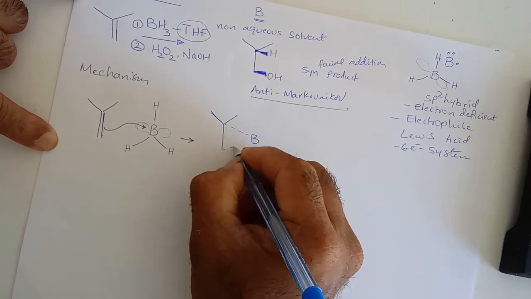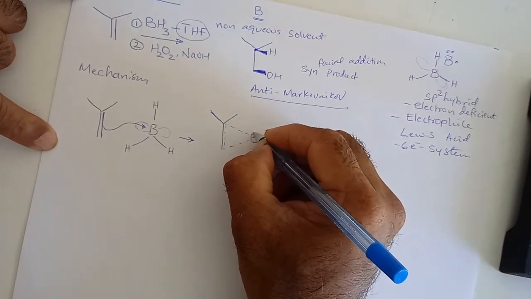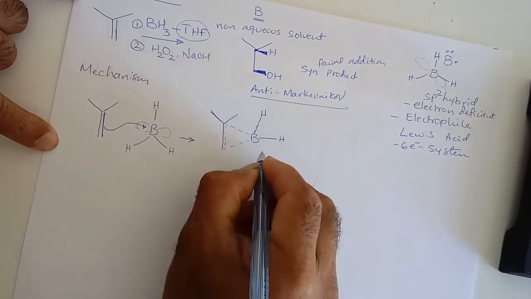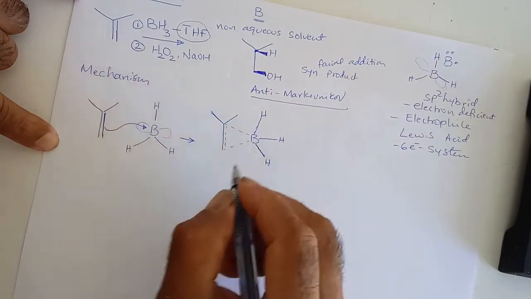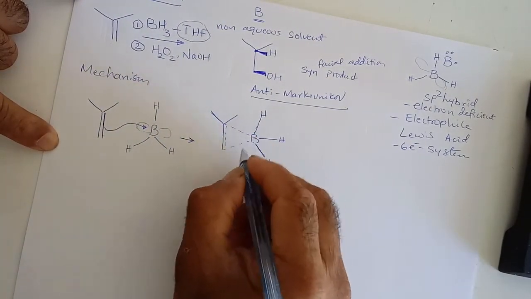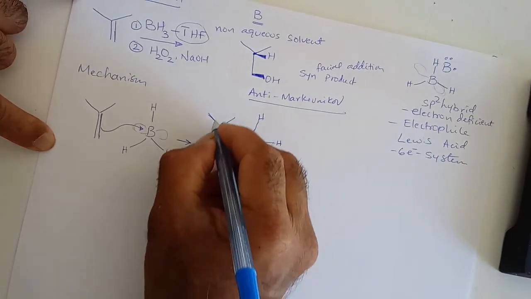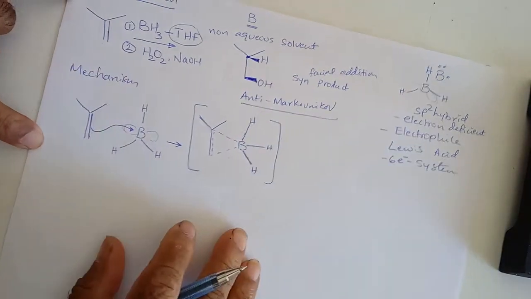Boron, because both carbons are always participating in this game. They are not going to say, you go along. Both of them are saying that these electrons belong to both of us. Okay, this is a system. Now, that doesn't mean that it made 5 bonds. It's interacting with it. That's why it's called a transition state. There is no positive charge anywhere here, because this did not come with a positive charge.